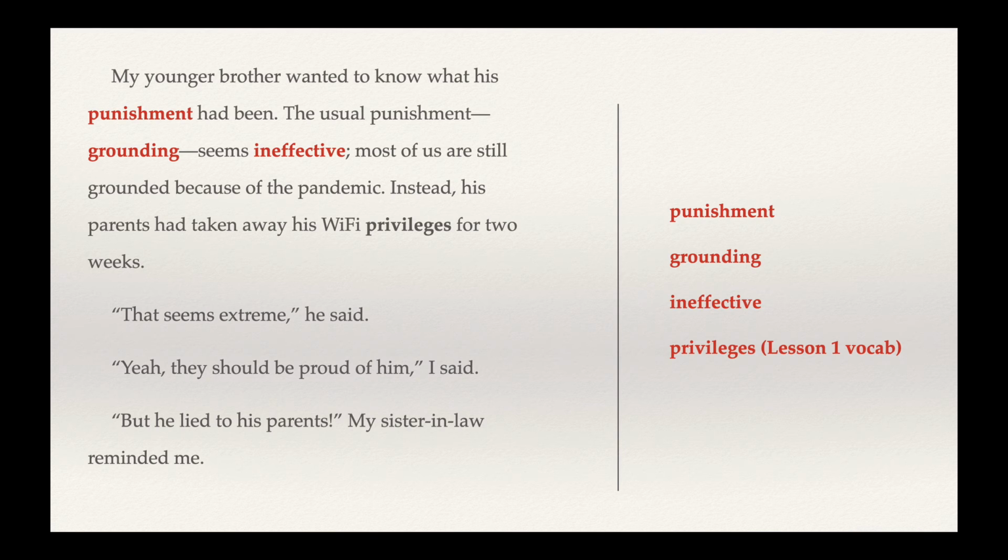All right, so this paragraph is a little shorter. If we can summarize, here it's a little bit easier. We're talking about punishments and privileges, and the dialogue at the end shows that there are different opinions about his punishment. So we can just say the nephew was punished, and there is some disagreement. These siblings are disagreeing about whether the punishment was appropriate, whether it was good. Let's predict what we read in the next paragraph now. We'll probably read more about this idea of whether the punishment is good because we haven't decided if this is a good punishment.